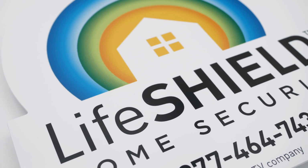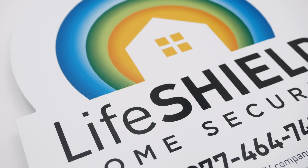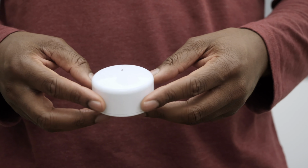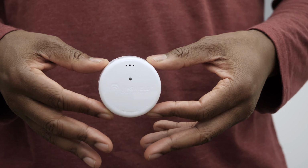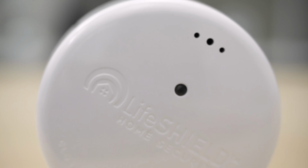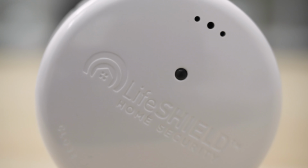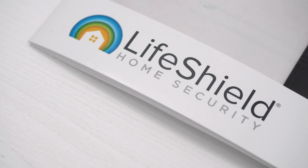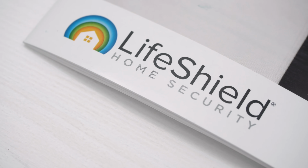Now, the Security Advantage package comes with the fire safety sensor. Now, we all have fire detectors in our homes that beep and kind of let you know when you've been burning any of your food. However, the fire safety sensor is constantly monitoring for smoke and high CO2 levels. And not only will they alert your base station, which will then alert you, but they can also alert the proper authorities through the professional monitoring and send them to your location.